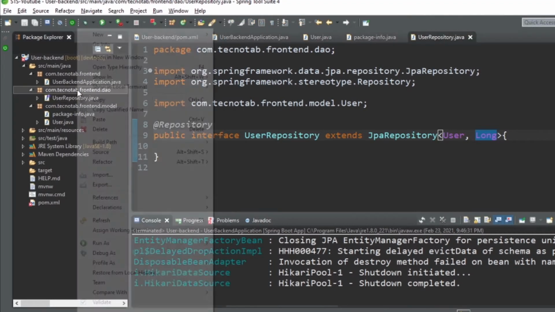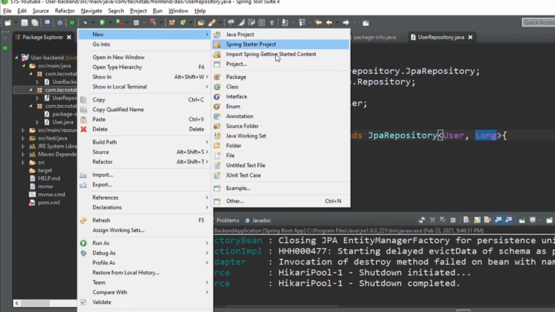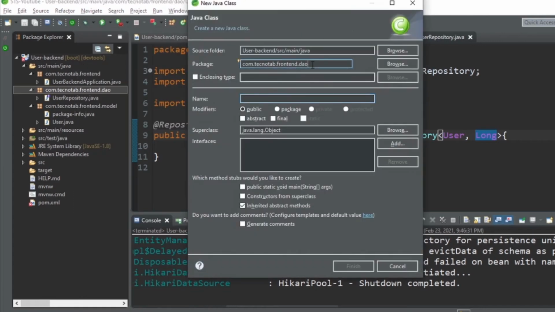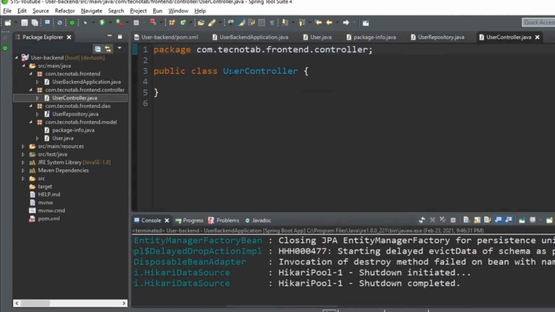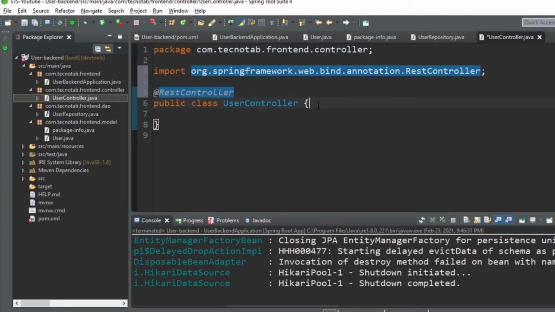So that we will also separate it in a different layer, and we will name that as controller layer, and we will name the class as user controller. Now click on finish. So this will generate a controller class. We will annotate this class as a REST controller, and in this class we will have a method that will be displaying the list of users. So this method will be public, and it will return a list of users.